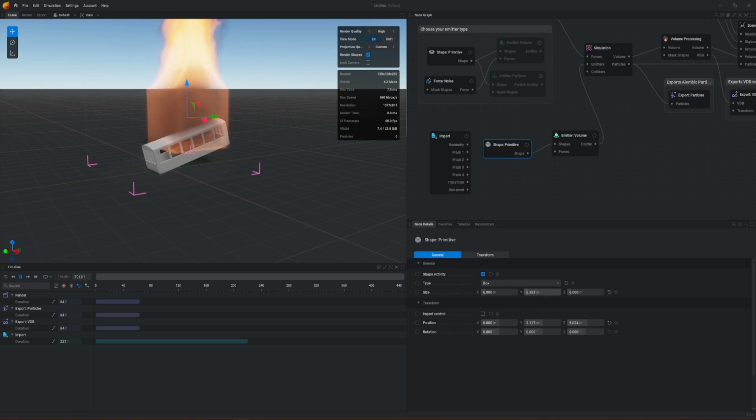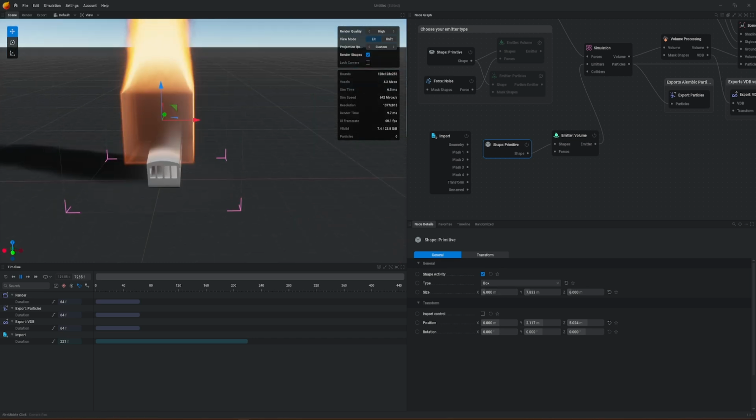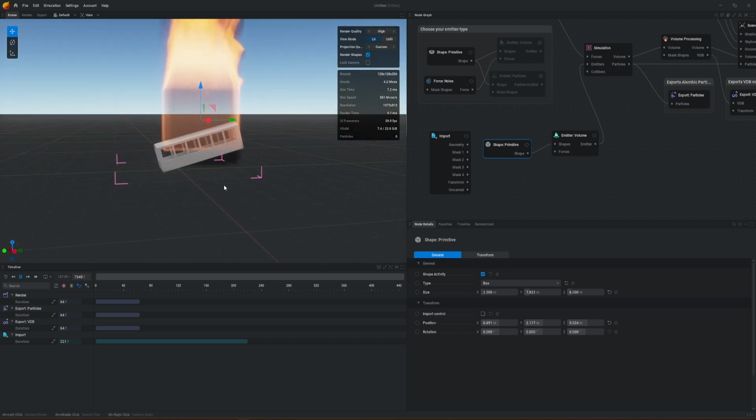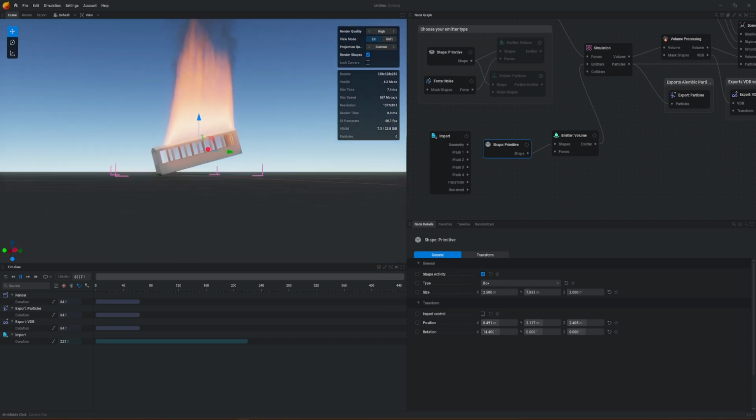Let's resize it on the y-axis, resize it on the x-axis, a little bit smaller, and do the right position. See the axis also, and do the rotation. Okay, and now the emitter is more or less perfectly aligned inside the house.